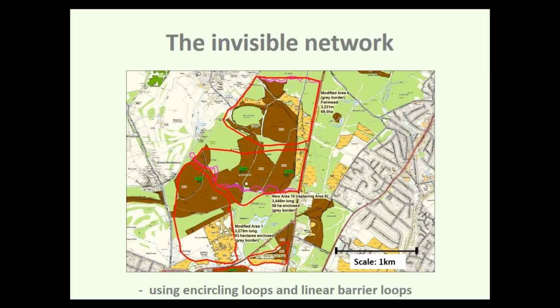We find linear barriers are very effective, and I know that at Burnham they've used smaller linear loops, but they've nonetheless used them as ways of connecting between existing perimeter fences which are already there. They can close gaps which they would otherwise have to put fences and gates in, which they really don't want to do. So you can use it at 2 different scales, for small scale gaps and for large scale areas like you're seeing on this map.